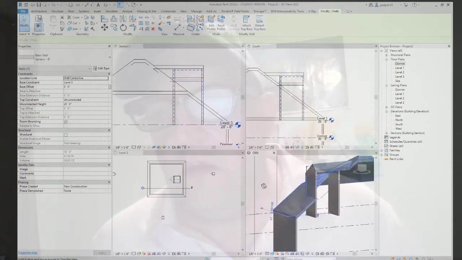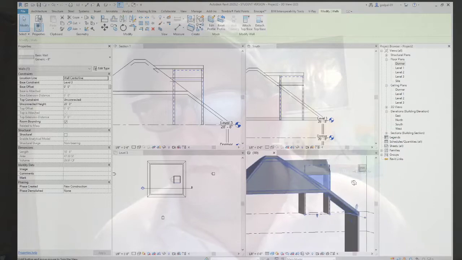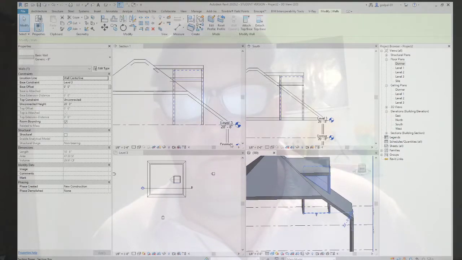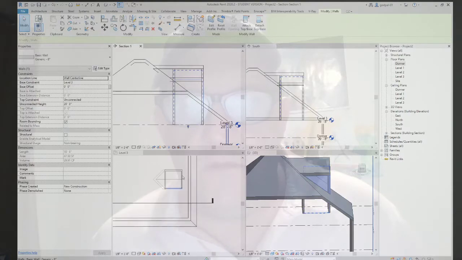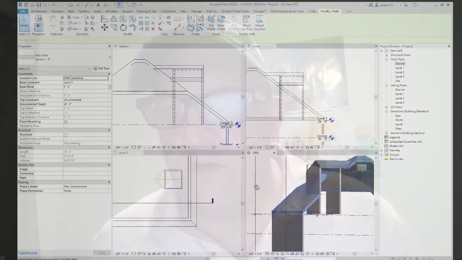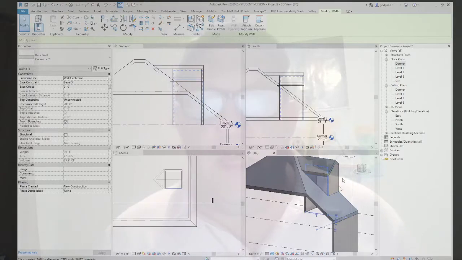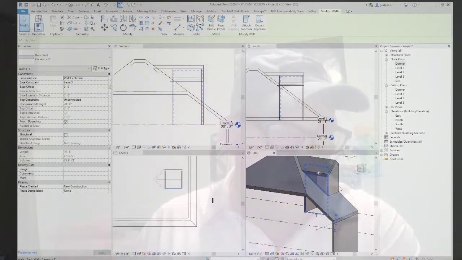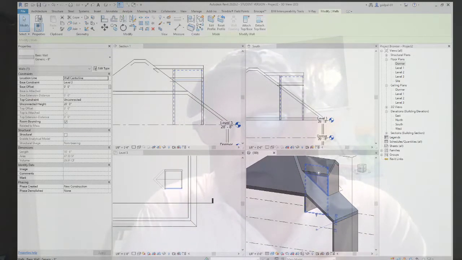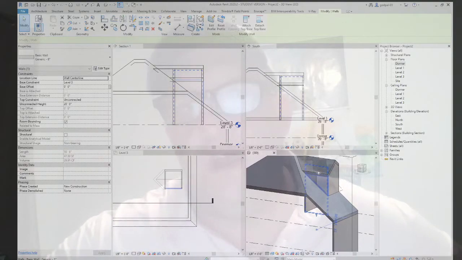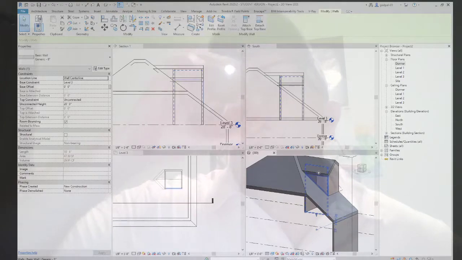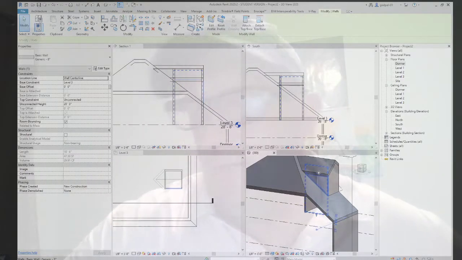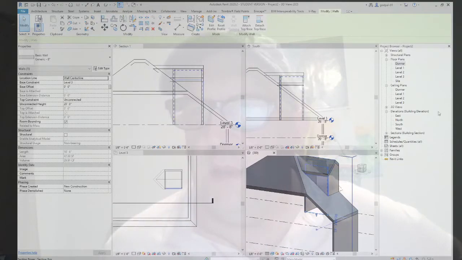Now this wall is edited so that if you look at it in 3D, it's a perfect triangle with the roof. Now you have to do the same thing for the other profiles, right? You have to do the same thing for this profile, the same thing for that profile. But you get the point. That's basically how you do a dormer, and you can do any shape you want. And it'll help you when you're laying out your roof. You don't have to orthographically project all these lines in elevation and plan like they do in AutoCAD. It expedites the process. Anyway, on that note, I'm going to stop this one and move on to the next subject.